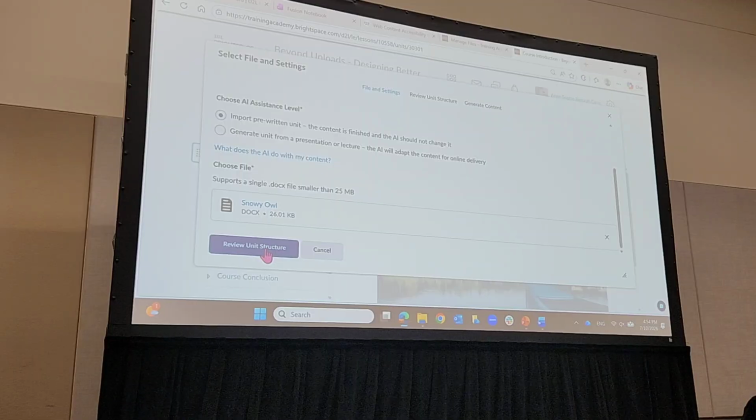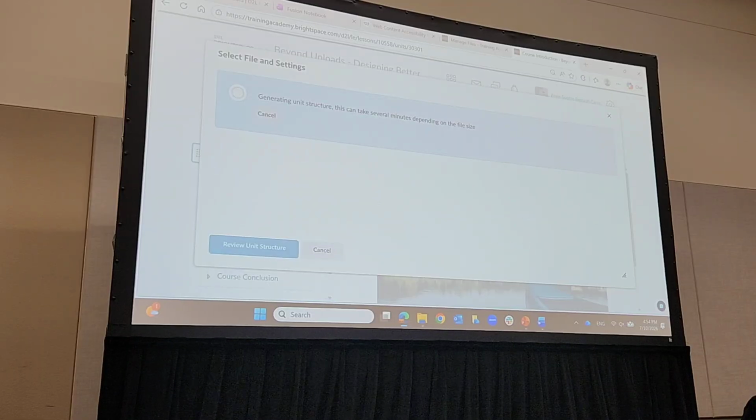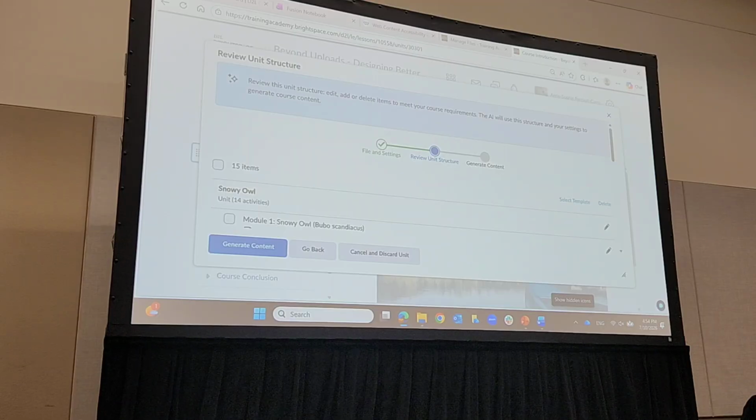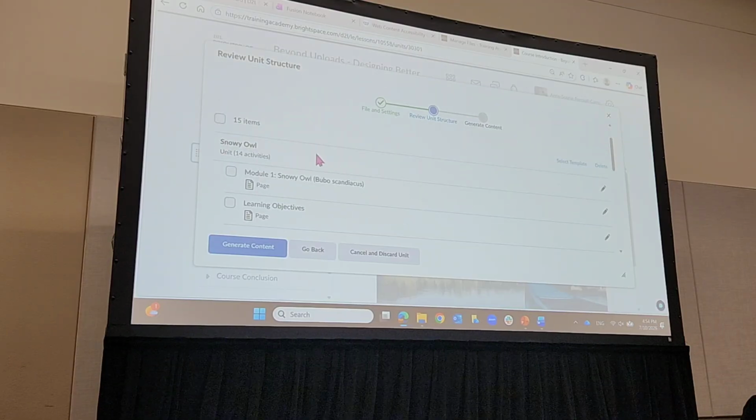I'm going to review unit structure. Now in this step, it's looking at all the content I have, and it's going to figure out how many pages I need. It's going to give me a unit at the top, and then those pages, and I can review exactly what these are. It has come up with a unit called Snowy Owl, which makes sense.